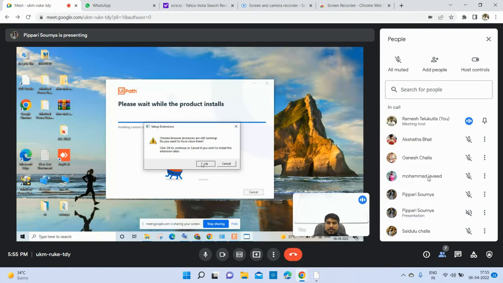Since you are using the Chrome browser, you need to close that to install the Chrome extension. But no problem, for now we are not using any Chrome activity. So just click on OK.